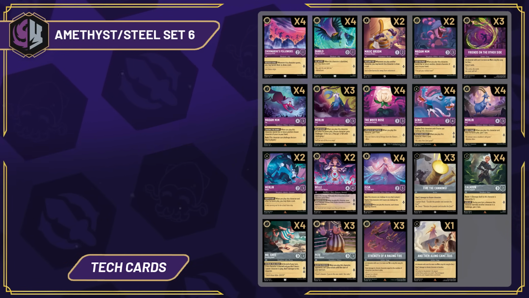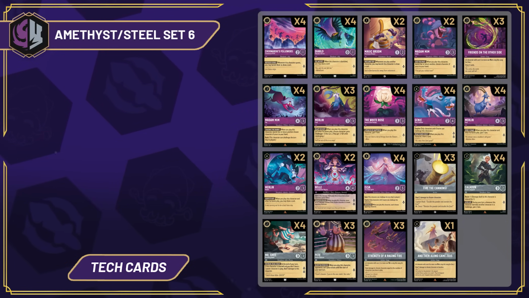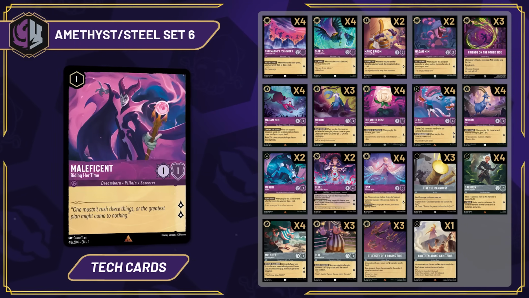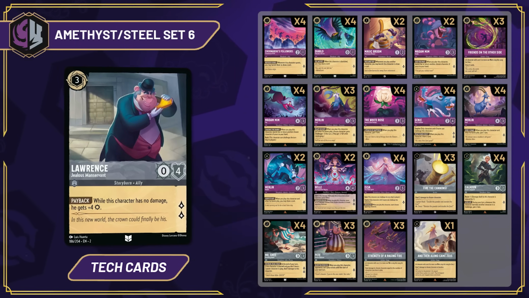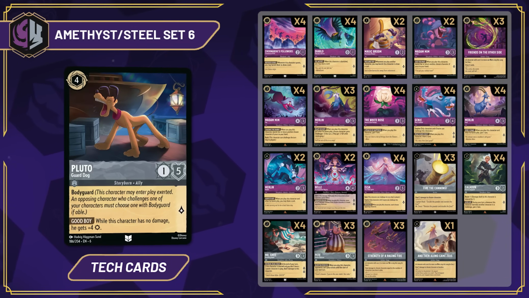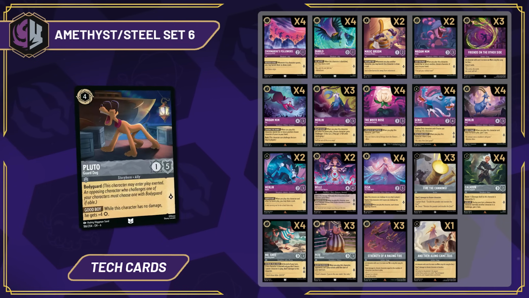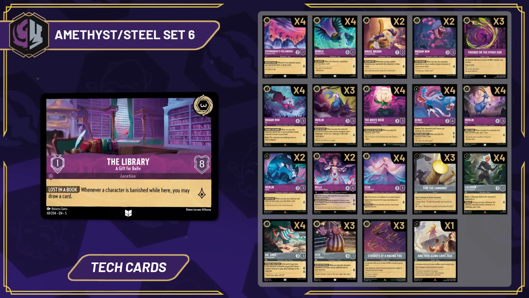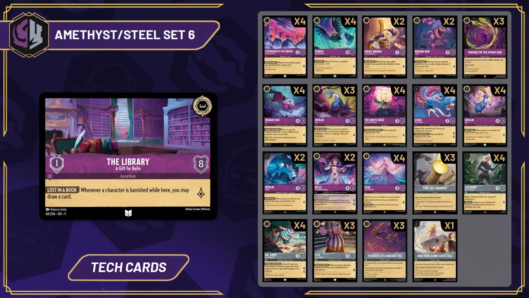When it comes to cards to swap in, if you want to go even more aggressive, Maleficent biding her time in the 1-drop slot can give you an explosive early start. Adding in some Lawrence, Jealous Manservant, or Pluto Guard Dog can provide some big damage output, but also synergize well with Belle Accomplished Mystic. Finally, the library is another card I think could be added to this list, especially again if you're expecting a control heavy metagame at your local store.